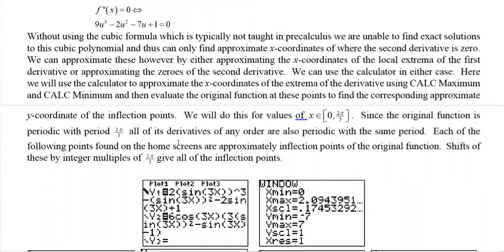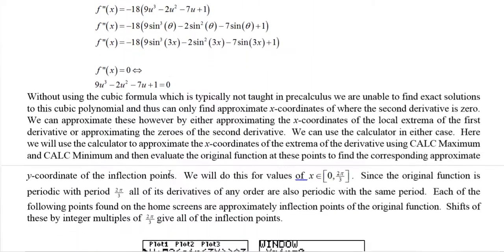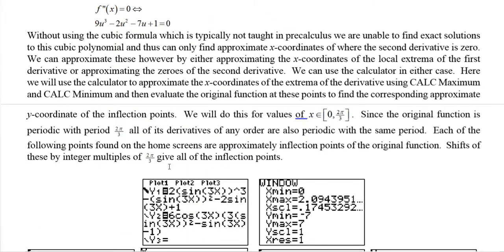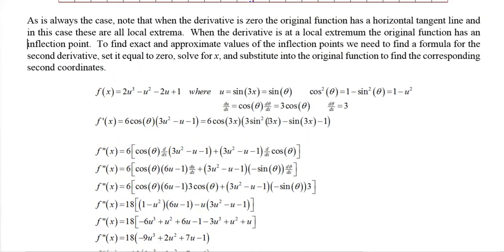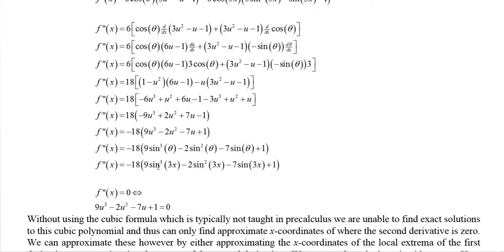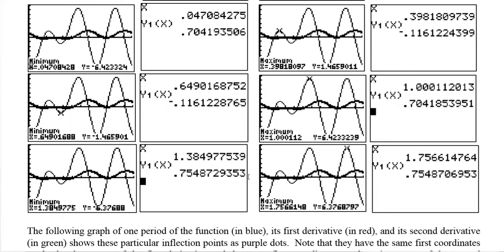Okay, now let's keep going with that. So if I graph the derivative, which is right here, with this, and I could graph the second derivative, which is right here, along with that, I could look at those together. Places where the second derivative is 0 are where the first derivative has a max or min and the original function has an inflection point.